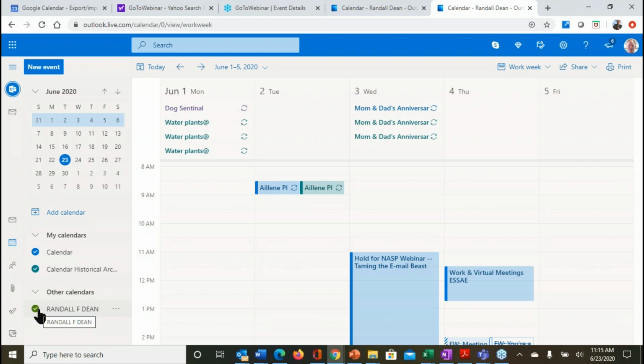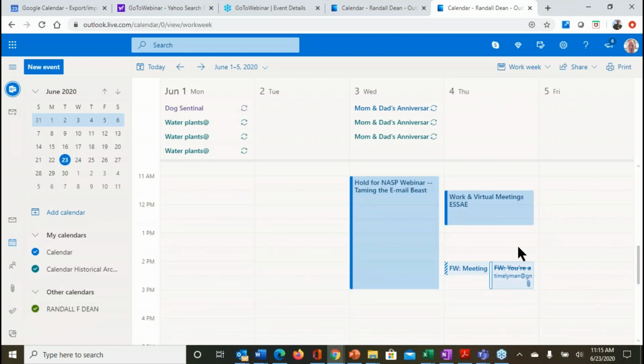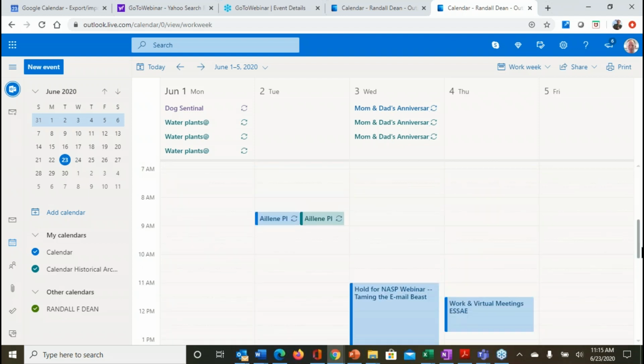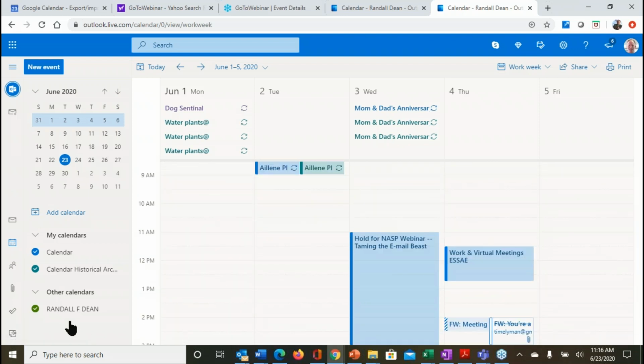I click this button and what happens is now it's going to bring in my Google stuff into this one view. So what basically you can do is if you know you've just imported that copy of your Google Calendar, you can then open up the app view of your calendar and see both your work and your personal all fully integrated, which is super cool.